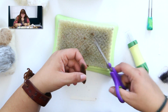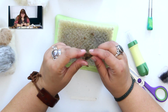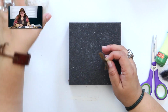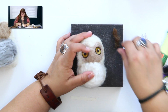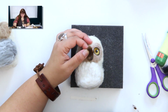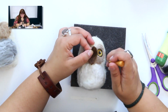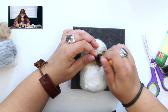So, okay. Then we're going to pinch this in the middle like this. And then all of a sudden we have a little open mouth. You guys see that? So get rid of that, bring this one back in here. I'm going to take this off of there, just like that. I don't like that one anymore. And now we're going to put our little open mouth one on here. So take your little beak, pinch it in the middle. Maybe that's better. And then poke it down right in the center, all the way through.